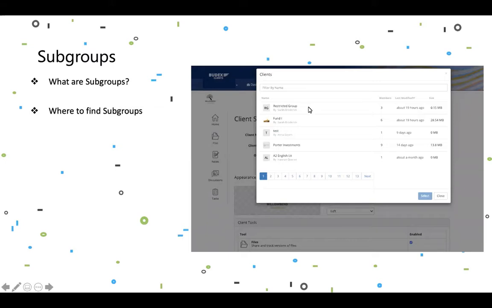It will bring up all your groups, so you just need to decide which one is going to be the main group. So say it's Fund 1, you could come in and select that as your main group, and the subgroup that you've just created will appear below that. And then once you've created the subgroup, when you go into the main group, you'll be able to see a subgroup list, and this will show all your groups within the subgroup.